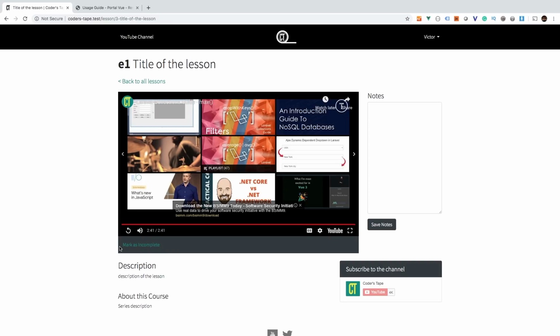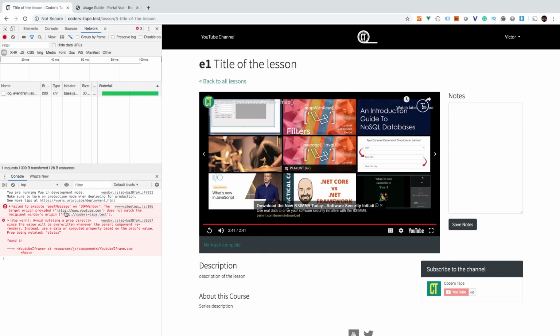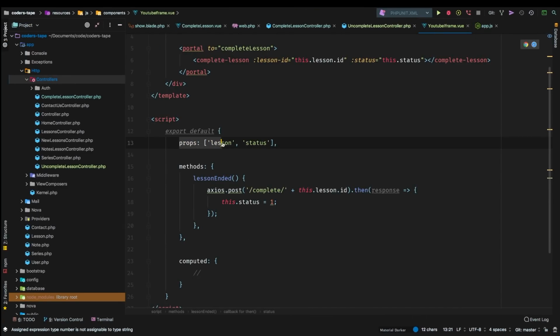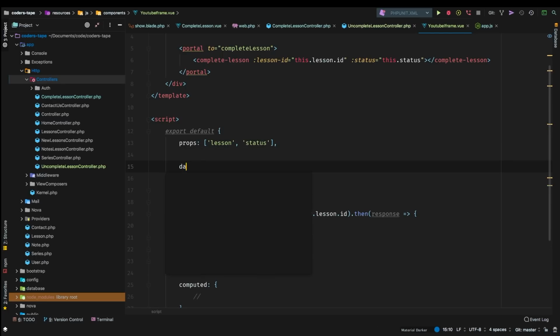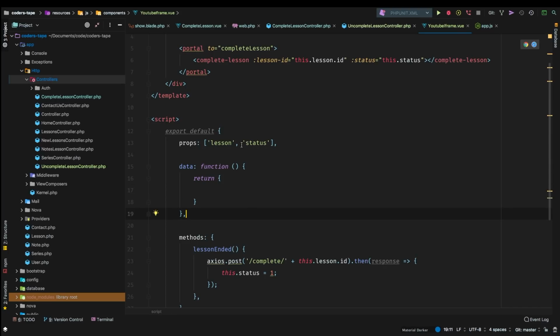So it's working, everything is good, but if we check out the console, we should have an error. And there it is. The error that we're getting is simply that we are actually changing a prop directly. Vue doesn't want you to do that. What's happening is that these props that are passed in are considered immutable, meaning that you're not supposed to change them. So to fix that, what we can actually do is have our own data object, and in our data object, we can have our very own version of the same thing. That way we can change status.